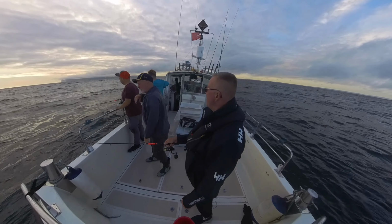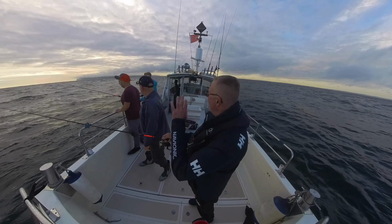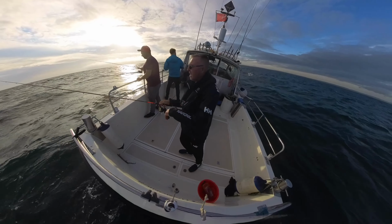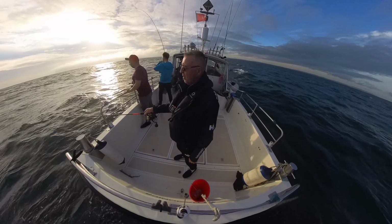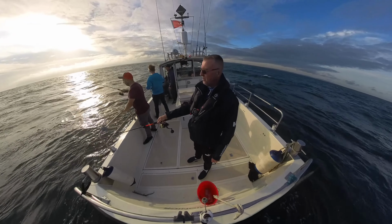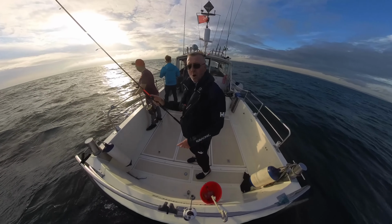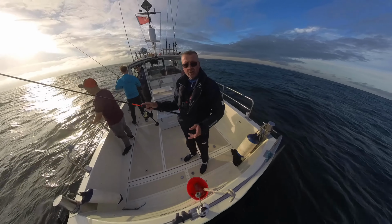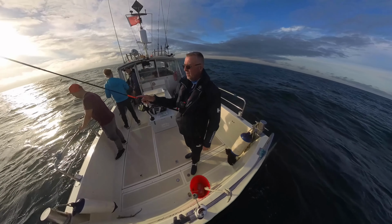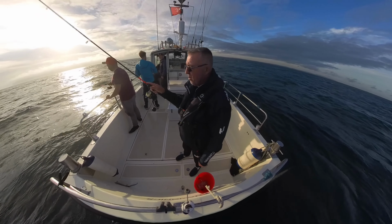Yeah, and that rod handled that perfectly fine. Soft enough, where sometimes you'll find that the rods are not soft enough to allow it. Right, so we've just come back over this same ridge where I got that small bass, so hopefully we're going to hit another couple. I'm down with that DRX lure, the 35 gram. I was quite impressed actually how this rod, I'm so used to using my Tenryus, but I'm quite impressed with the way that this rod handled. Lovely action on it. So let's see if we can get a big one, see if we can break it.